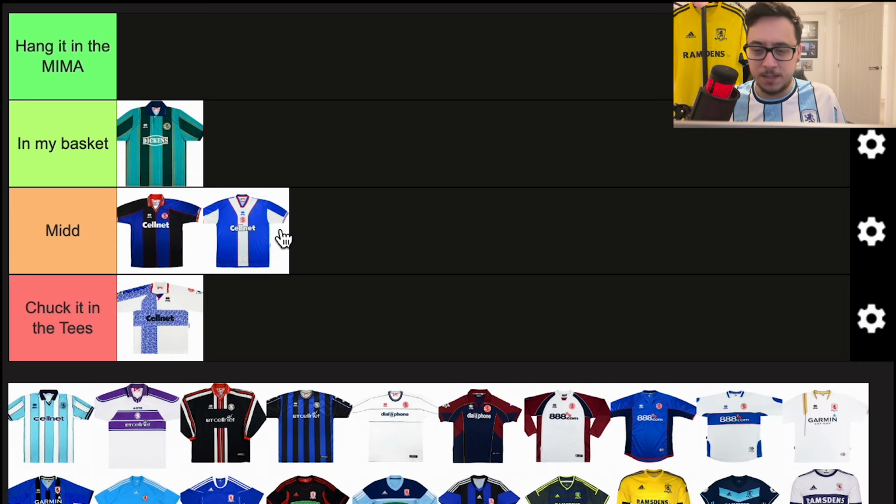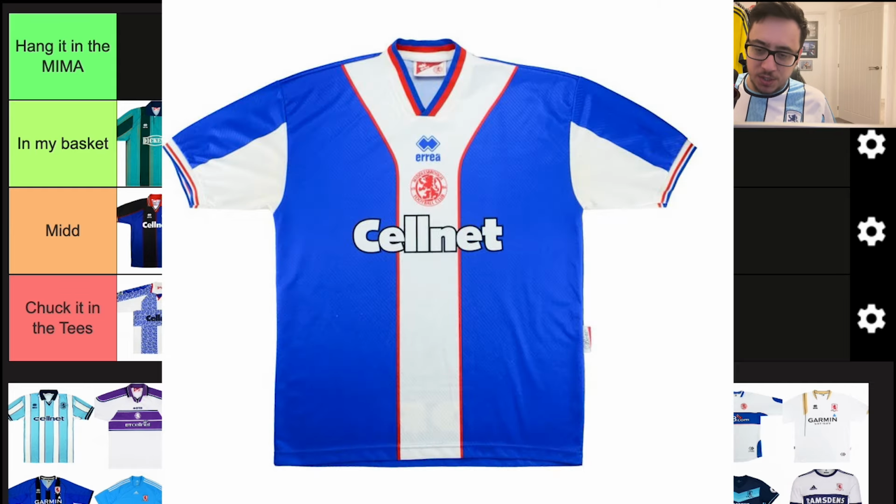I like the vertical badges, like the home variation of this season's shirt, and I respect that they've sort of worked the white band down the centre of the shirt vertically. It works quite nicely around the collar. Again, a lot of blue and red clashing here, which I don't think works as well as it could.